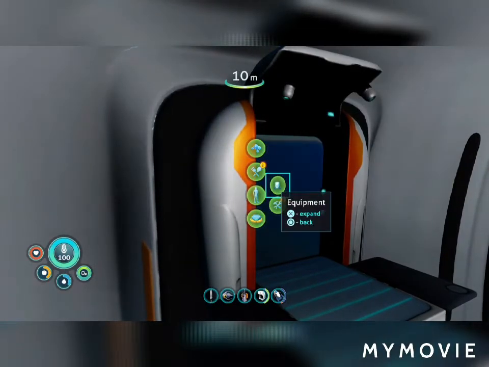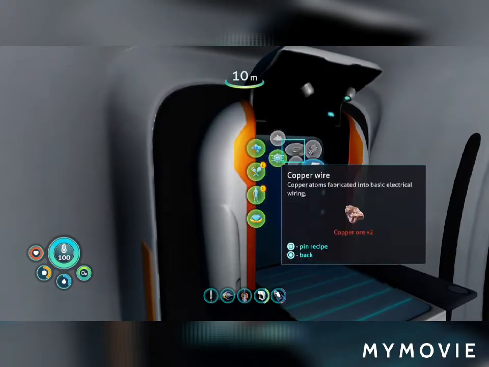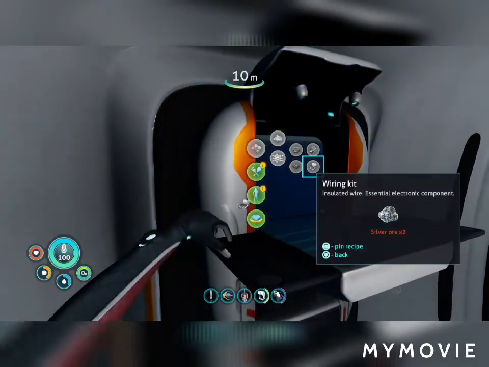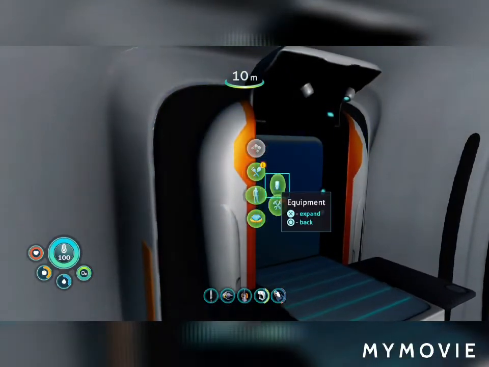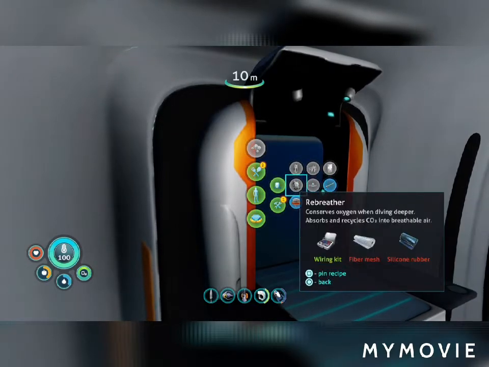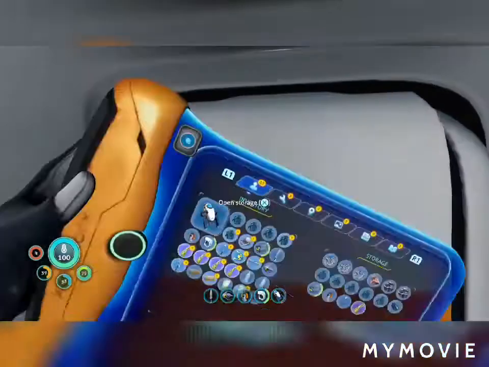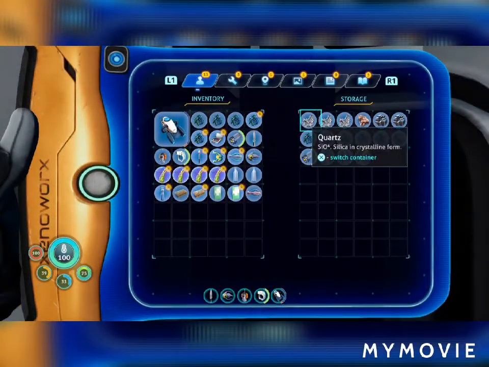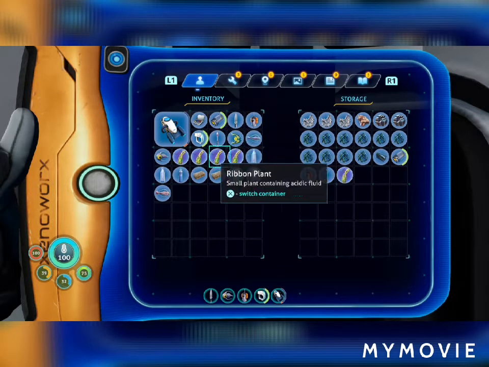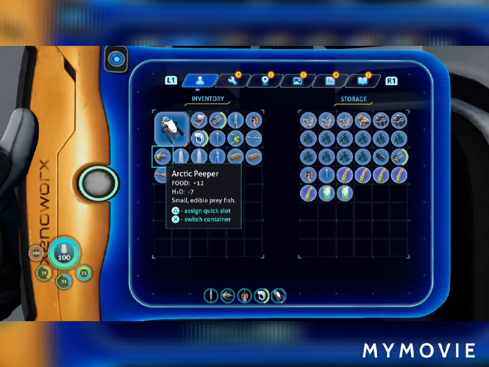It's not here. I don't know why I keep going there. Here it is. That's not what I need. I need to make the wiring kit. Yes, I know I can make that. I don't care. I need 5. I don't have any creep vine thingies. Oh God, I got so much stuff. Sorry. I need you.